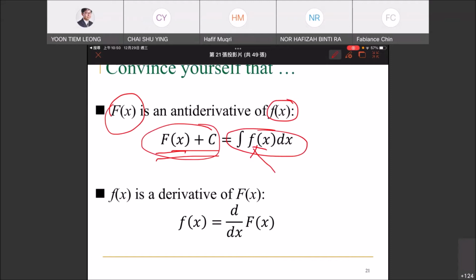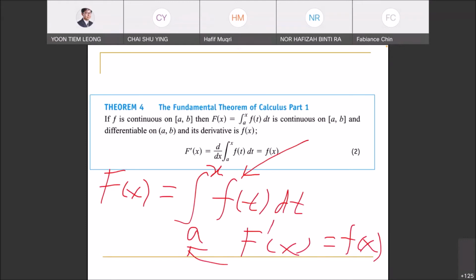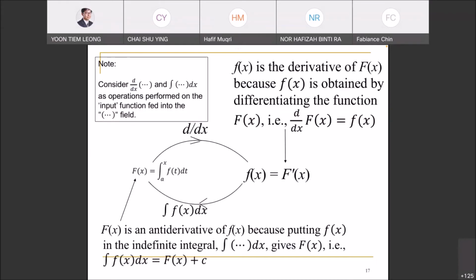Then this is just a symbol, right? I mentioned this earlier in this lecture. The indefinite integral symbol is not an integration. It is an indefinite integral symbol that represents the collection of all the antiderivatives of the small function f(x). And at the same time, the small function f(x) is the derivative of the capital function F(x), right? So these are the relationships that relate the capital function F and the small function f, and they could be understood from this slide.